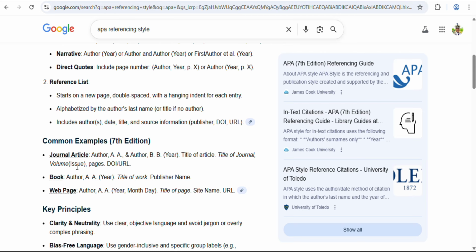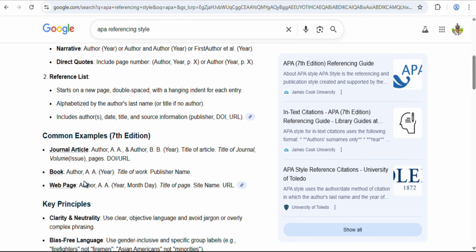You have the issue, put it there. If you know the pages, put the page number there, then that's when you put the DOI or the URL. If it's a book, it goes in this format: the title of the book, then the publisher name. If it's a web page, because sometimes you see some things on Wikipedia and you just have to put it there, or any website, you put the author, that's the person who published the content on the website, the initial, the year. If you have month and date, put it. Then the title will be italicized, and you have to put the site. The site must be there.